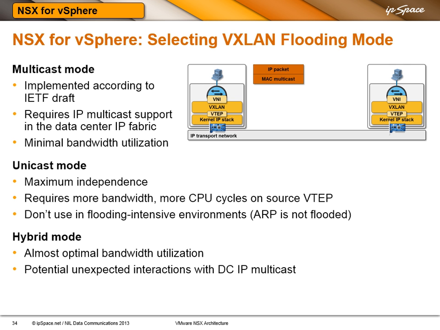On vSphere, there is an ARP cache on each vSphere host because the controller has ARP information and distributes it across all vSphere hosts. If a host has an entry in its cache it will answer the ARP directly. If there is a cache miss, it will unicast-query the controller, the controller will unicast-respond, the host populates its cache with the new entry, and then responds to the ARP. In summary, the layer 3 forwarding modules in the ESX hypervisor kernel implement ARP caches to answer queries, with the controller involved only as needed.